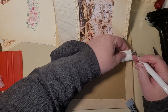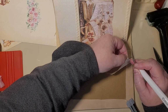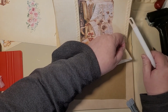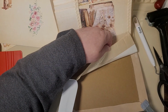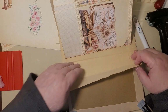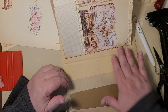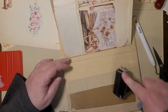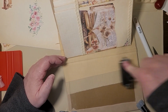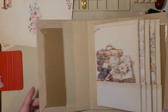Once again, the tape backing comes off, but the white cardstock will still look like, oh, you've got stuff on there. Nope, it's white cardstock. That will never be seen again. Okay, give it a good roll. Make sure everything's down good and flat, right? Okay, now we're ready to do the next part.